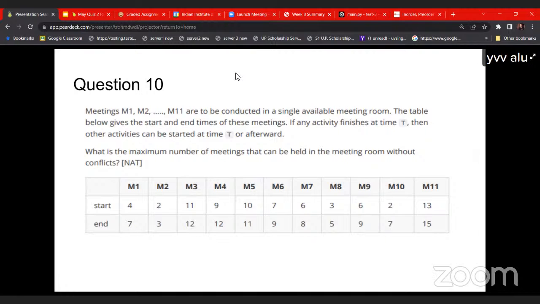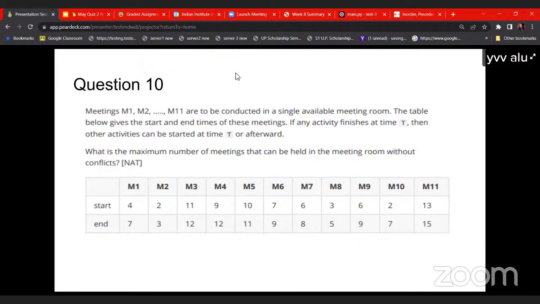So meetings M1, M2, up to M11 are to be conducted in a single available meeting room. And the table is given here with the start and end time. If any activity finishes at time t, then another activity can be started at time t or afterward. So what is the maximum number of activities we can perform without any conflict? Conflict means no activity can be performed in the overlapping time.